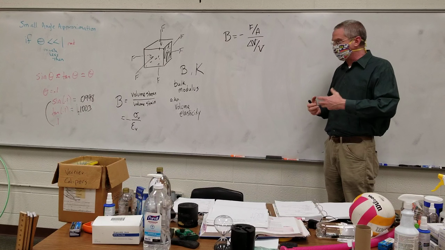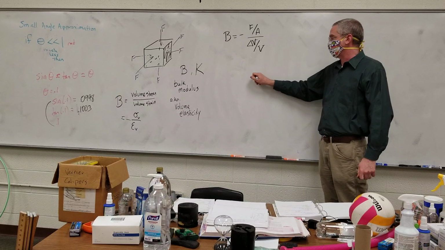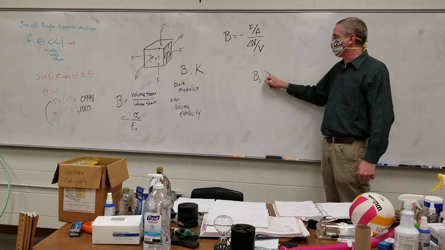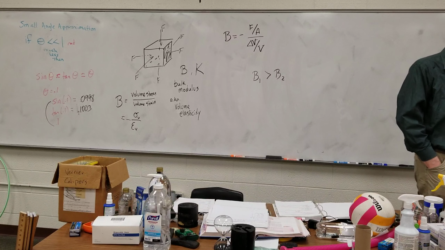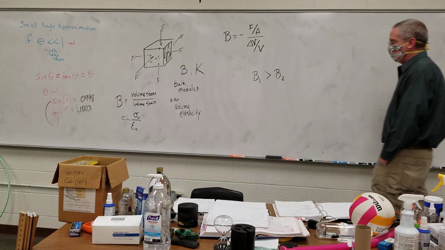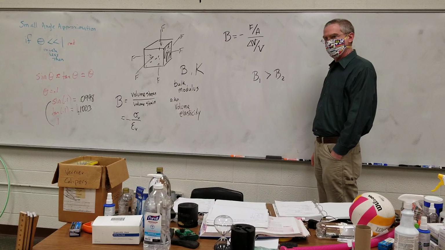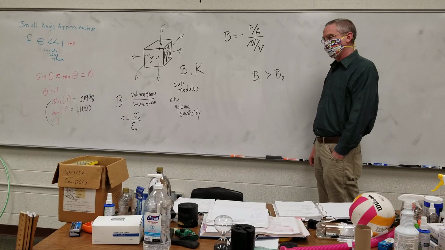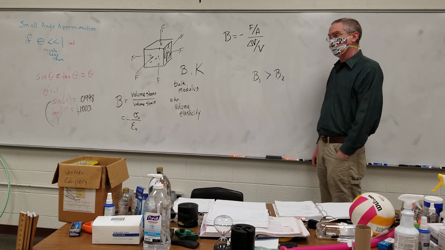So if the bulk modulus is a large number, let's say I have 2 bulk moduluses, 2 materials, one with a bulk modulus bigger than the second one. What would that tell you about the 2 materials? The bulk modulus of the first material makes the material stronger. Material must be stronger, so less apt to change. Yes. Okay.